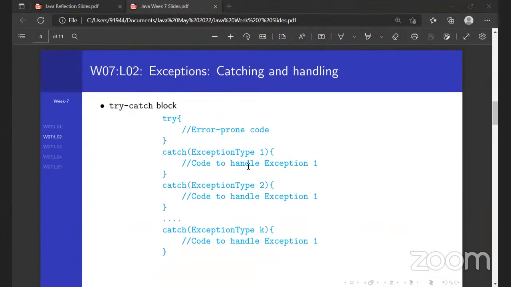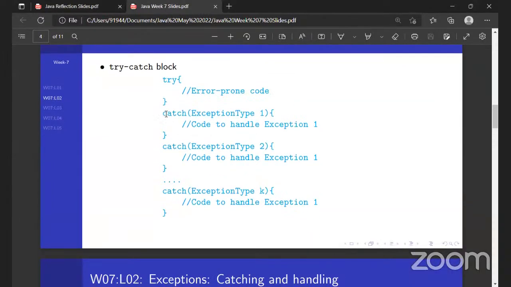So how do you handle these exceptions? How is Java actually handling these exceptions? Whatever code you anticipate is going to cause an exception, you put inside what is known as the try block. This is the try block, and you put the error-prone code, the code which you anticipate will generate some error, inside it. Then you can have multiple catch blocks, which means that you can catch not just one type of exception, but many types, as a follow-up to a try block, each of which can catch a different type of exception.